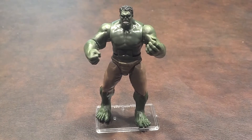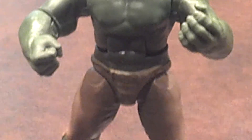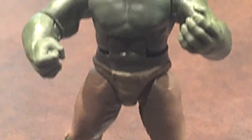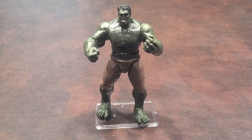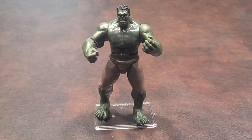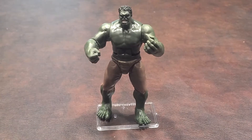Let me pause here and zoom in and give you a closer look. I'm not too crazy about the color of the pants that Hasbro chose to use on this figure. The color looks okay, but I think I would have liked the pants to be colored in a more bluish-gray scheme like what was used in the movie. He also seems to be a bit out of scale with his other Avenger counterparts, as I'm used to seeing Hulk being portrayed in both the comics and the films as being a bit taller and somewhat bulkier.